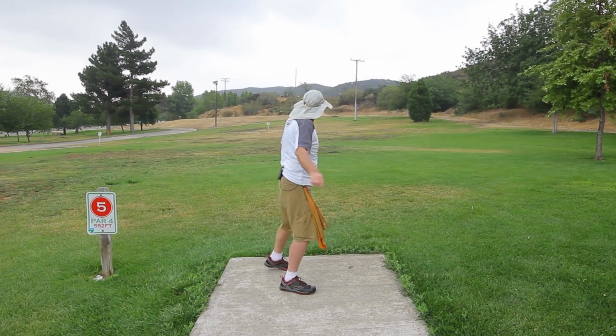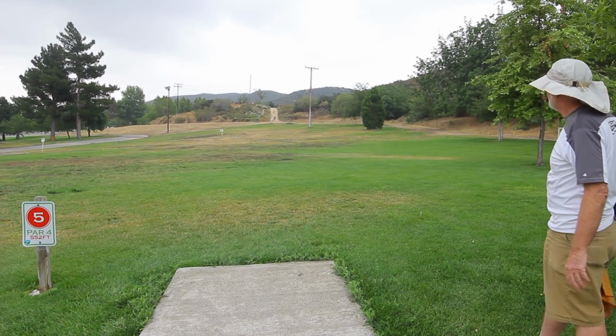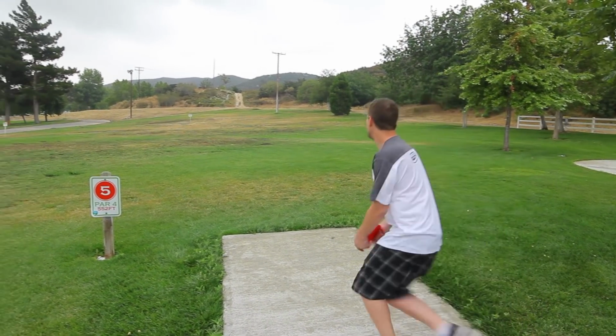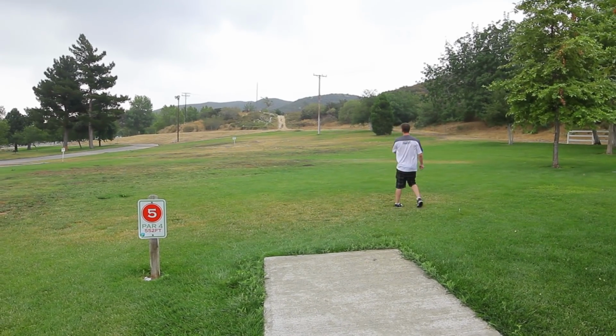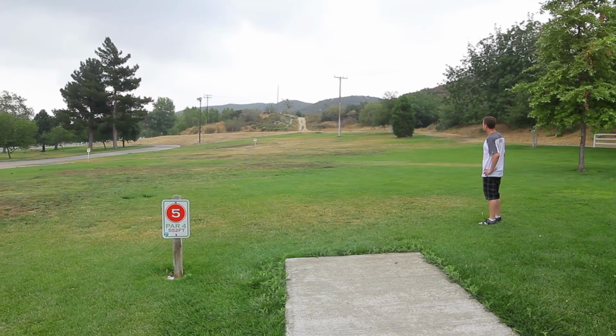Good. That'll keep me out of the street. Yeah, that's actually pretty good. That's excellent. You're going to have to come back and still be in bounds and way downtown.